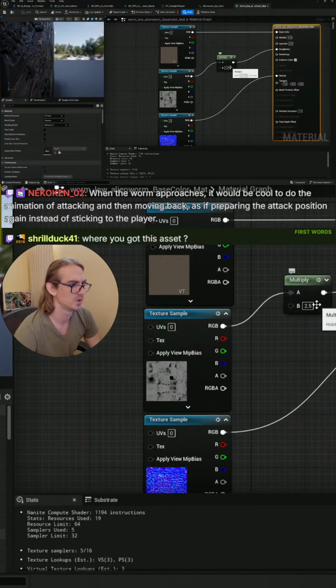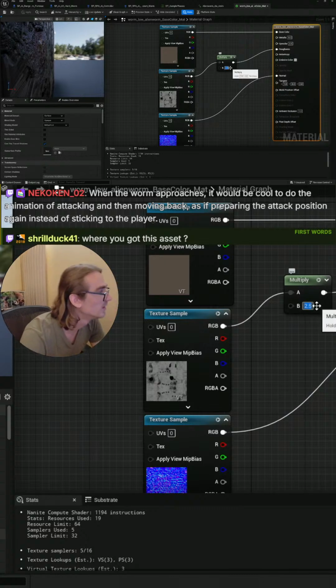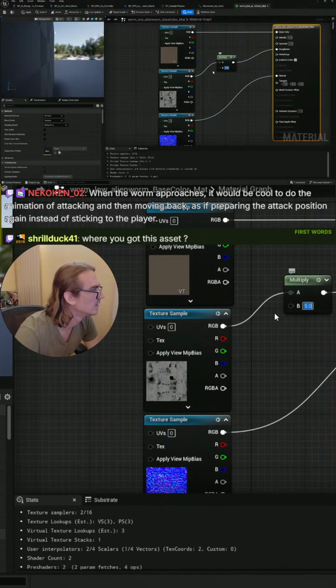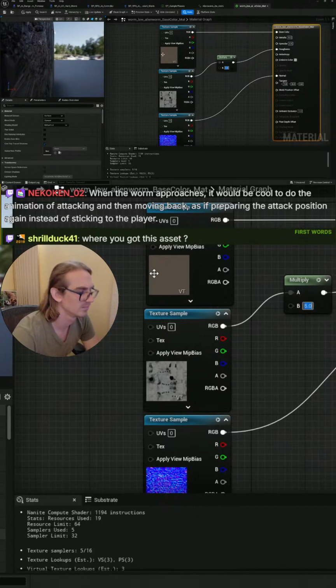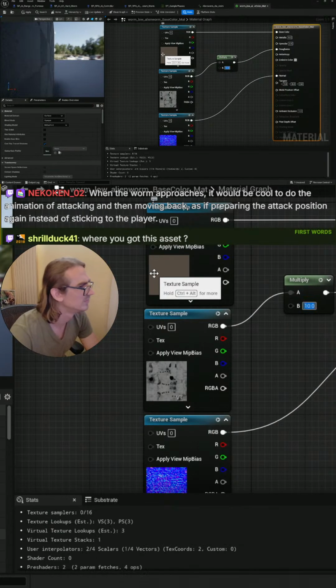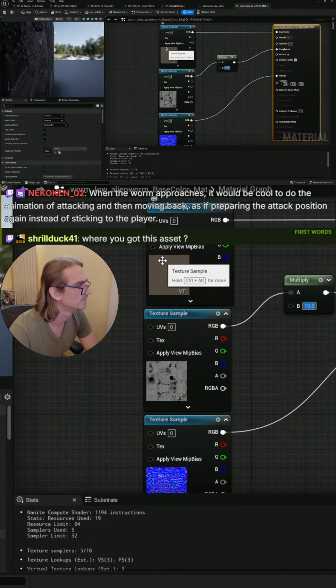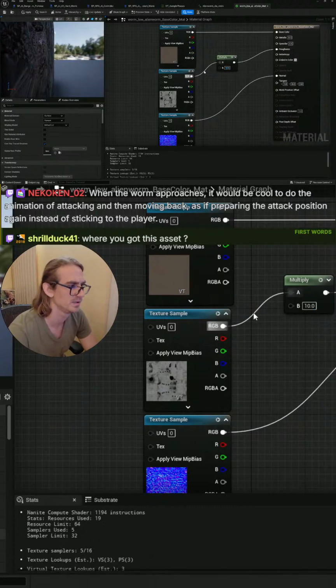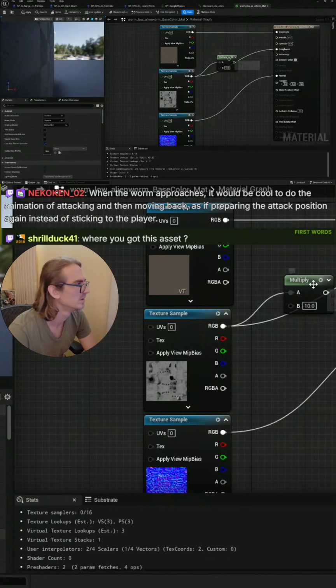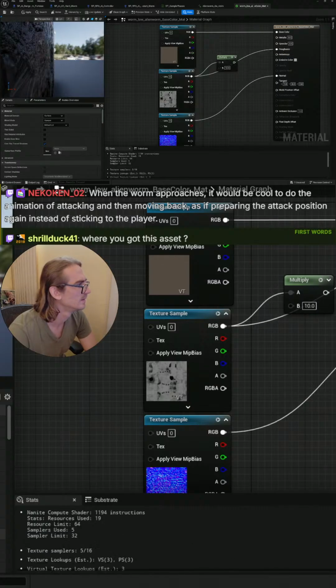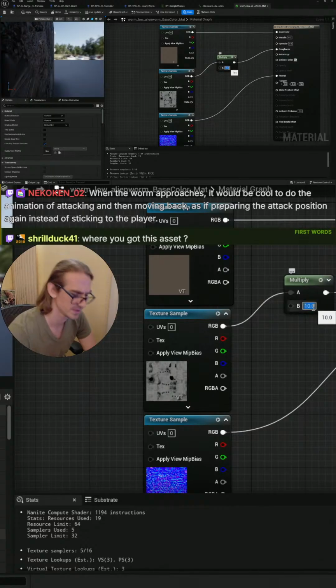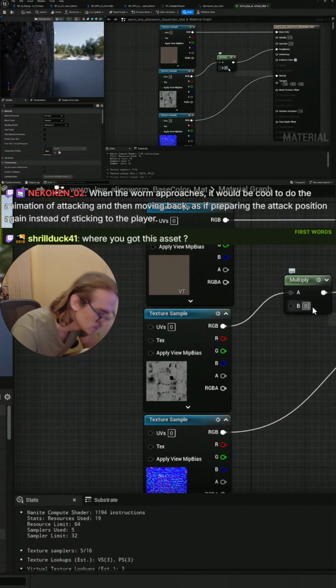So, roughness 5. 10. Nope, it's not really doing much. Super shiny. I want to make it more rough. So does it mean it's a smaller value?